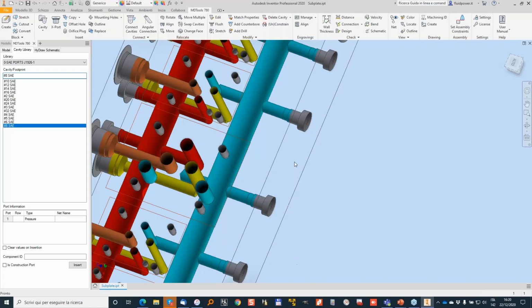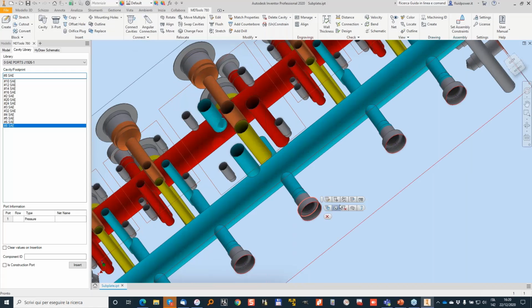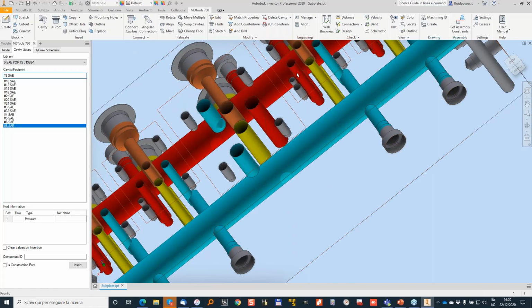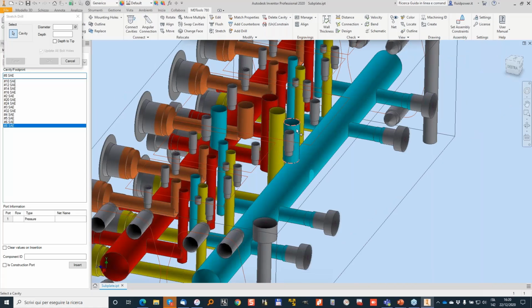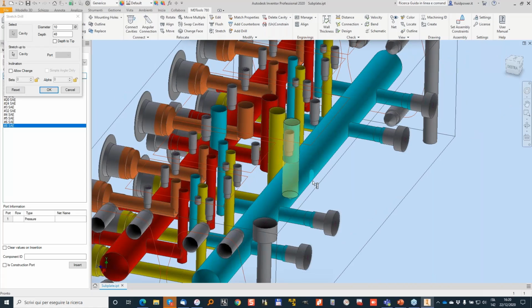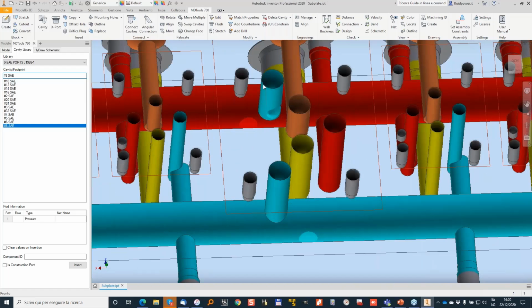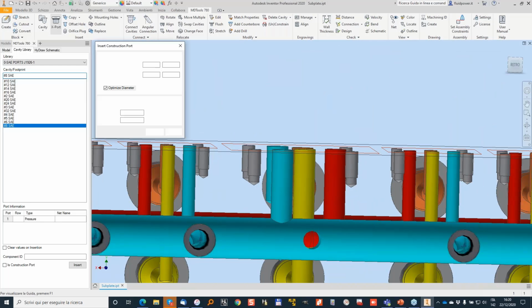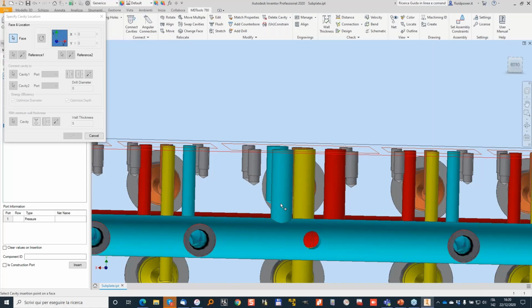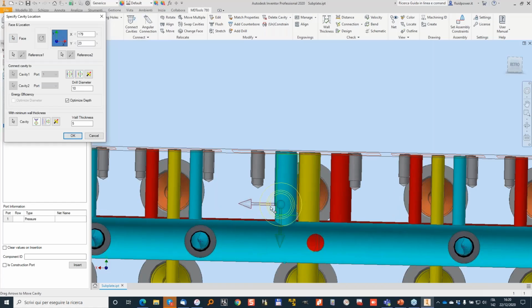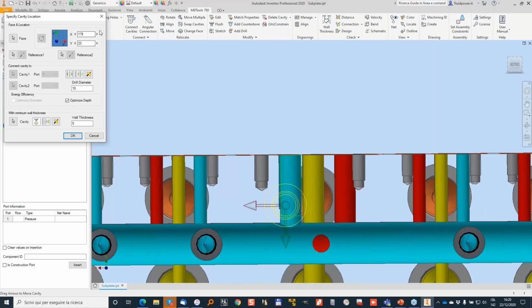Now we can make this plug may not be needed anymore. We can stretch this connection and going down. And of course, we want to connect both tank lines. So let me create a construction plug here, a G1/4 on this position. Let me move it slightly there and click OK.